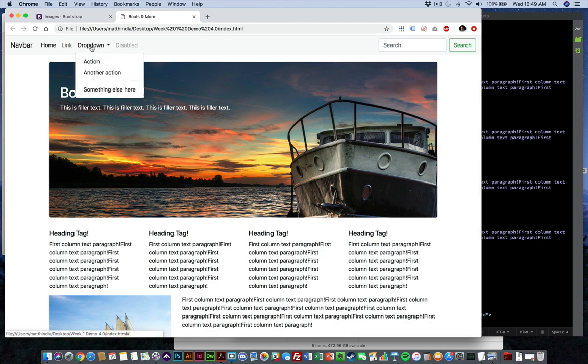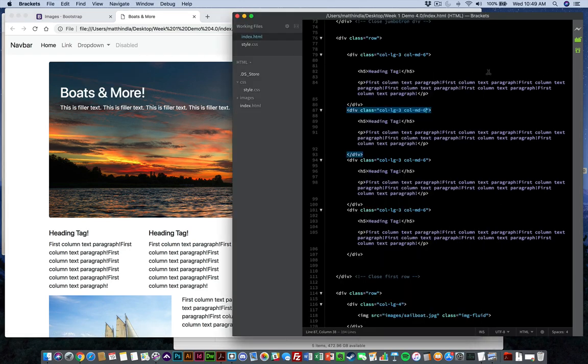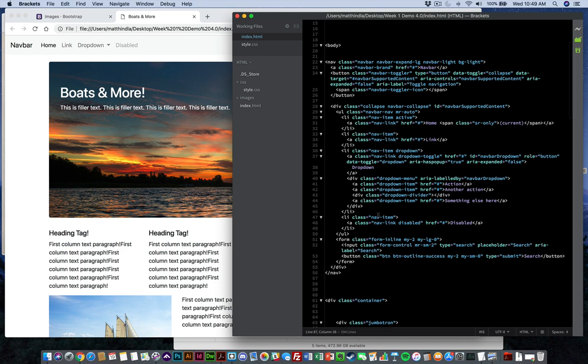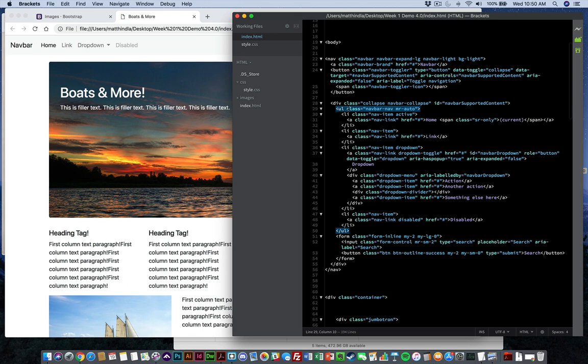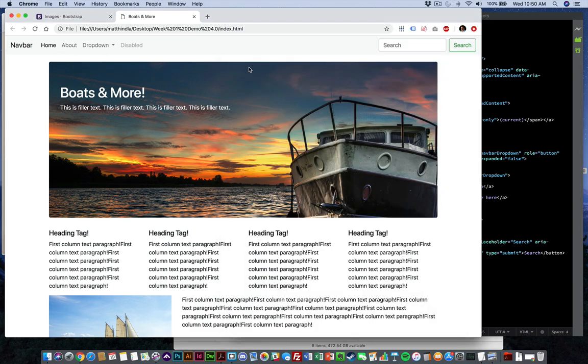The only other thing that you might need to do is, of course, update the navigation bar. You bring this in by default, how it comes with everything. This is a styled unordered list with list items within it. So these are the different list items for the different buttons. Here's the first list item, home, that's right here. This one here, link, let's say we change this to about and save it. That's going to change this to about.